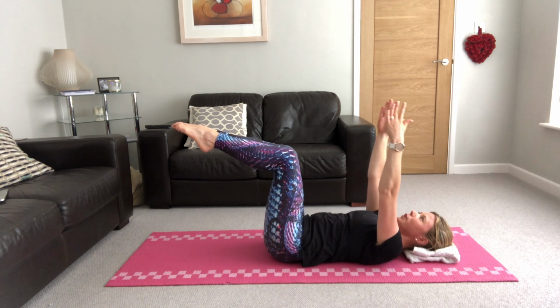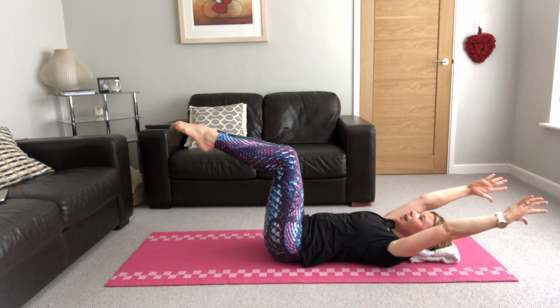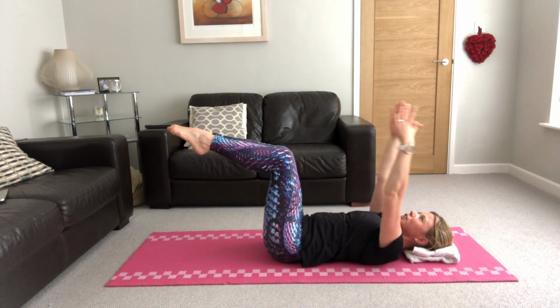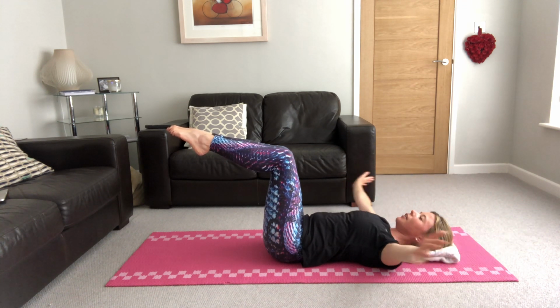Take a breath in, and as you breathe out, float your arms up overhead till they're level with your ears. And then as you inhale, you're going to draw a small semicircle with your hands. Bring them back to the start. So you exhale as you take your arms up overhead, level with your ears, and then bring them back up.